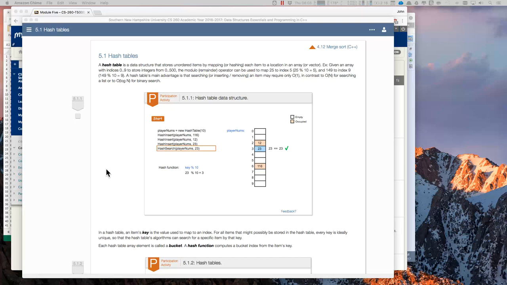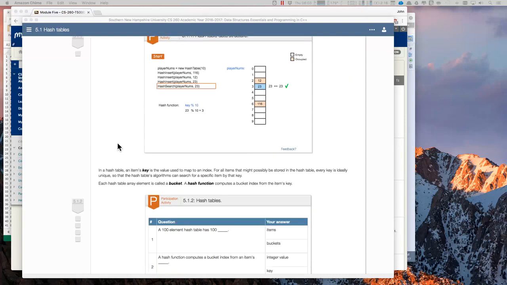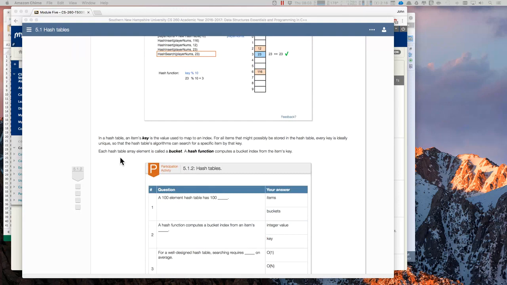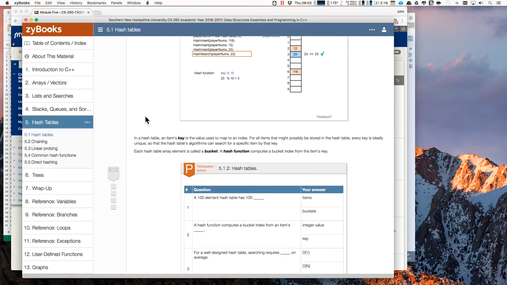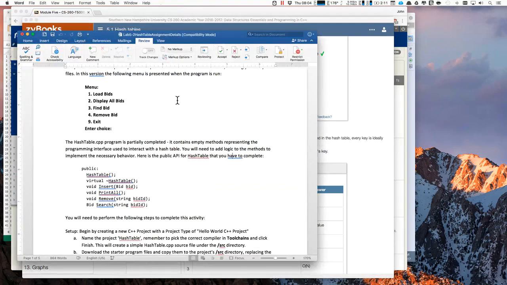In this lesson, we're going to look at taking a structure like an array or a vector and being able to use it to very, very quickly access exactly what you're looking for, a specific piece of data. The way in which we do that is something called a hashing algorithm. There are many kinds of algorithms. Probably the simplest one is using a modulus function. And so let's just take a moment and review the lab instructions.